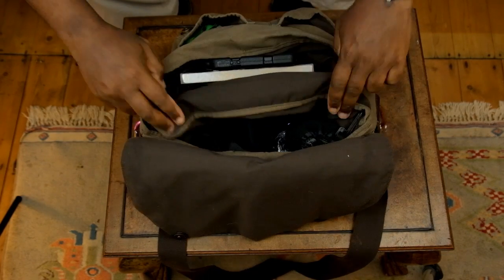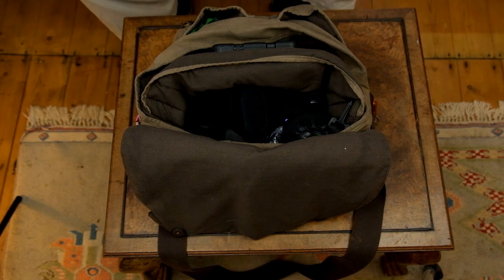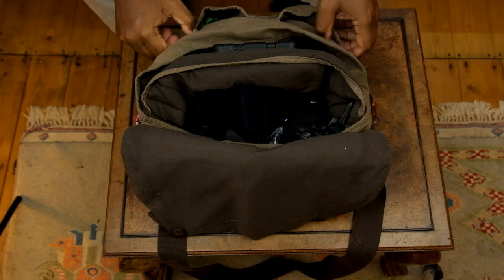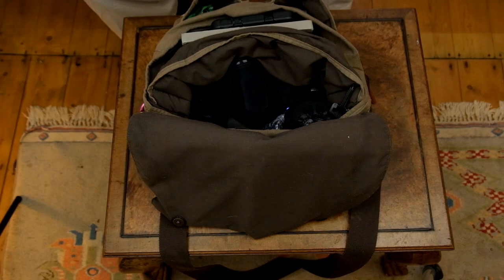I'm going to show you what I carry in this bag and how I carry it and why I carry it. Now, I come from a journalistic background. Even more than that, I was brought up in a council estate in Wolverhampton. So I'm very, very picky about protecting my equipment because it took a lot of hard work and a lot of money, and I don't want to have any of my equipment damaged or anything like that.